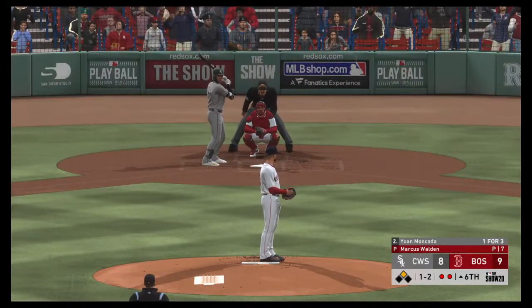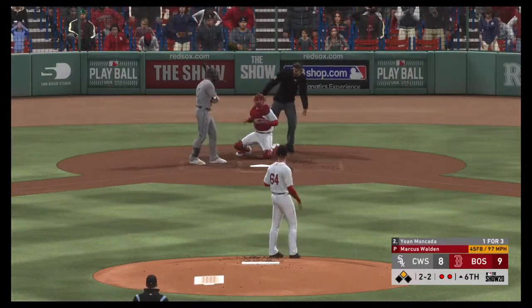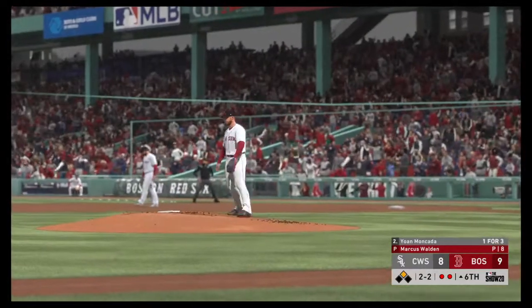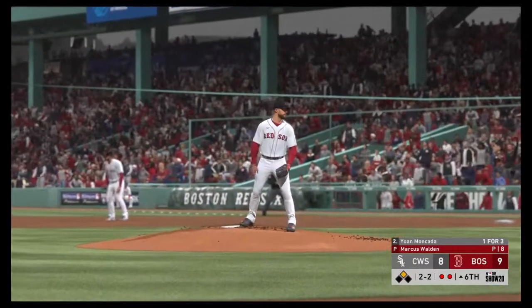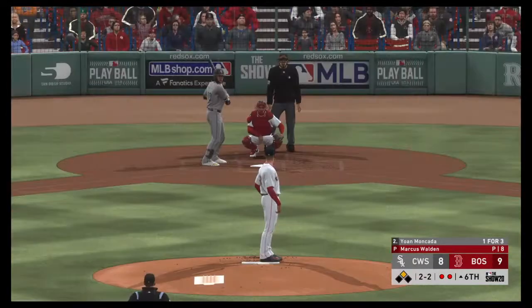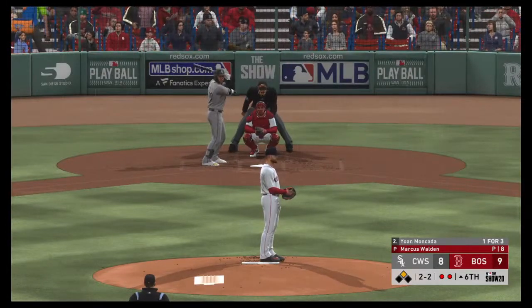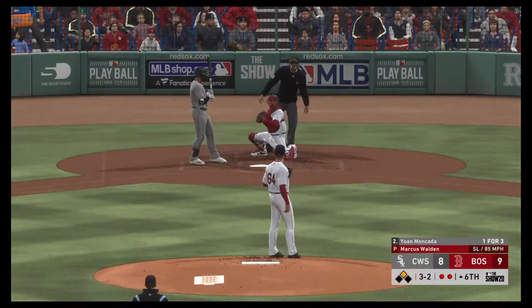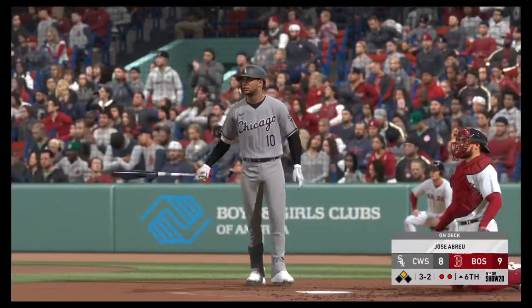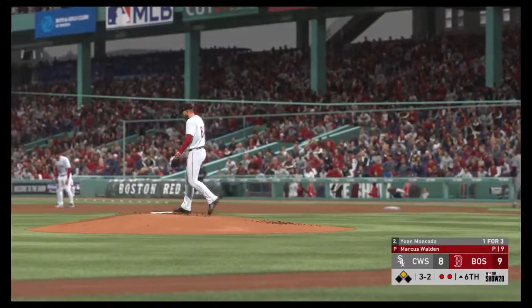Game's starting to move a lot quicker now. The 1-2 pitch. Taken for ball 2. Fastball high and out of the zone. I want to see a slider or a changeup right here, something off speed. Try to get Moncada out in front of it. Slider that didn't break back into the zone, so it'll be ball 3, and it's now a full count to Moncada with Jose Abreu in the on-deck circle.